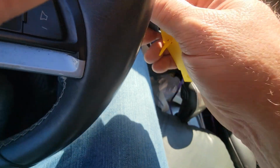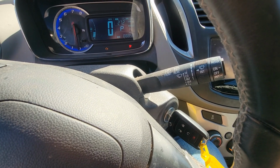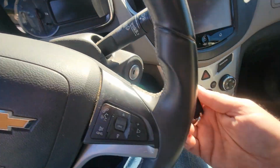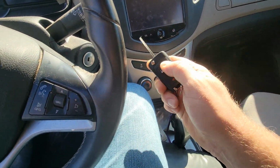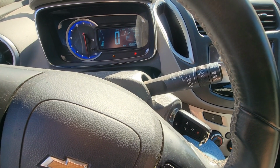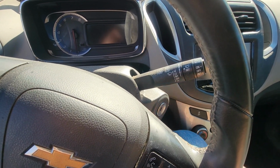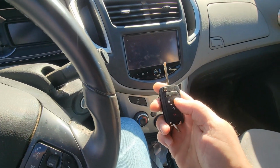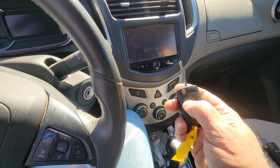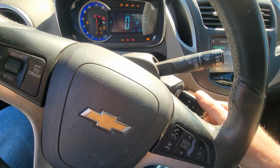And to program these in, it's just a cycle. Put the key in, turn it on, wait a few seconds, turn it off. New key, nothing works on this key. You're going to put it in, turn it on. And throw the key around the car. And that's the new key. That's the old key. And they programmed the key and the remote program together, for you guys that don't know that.